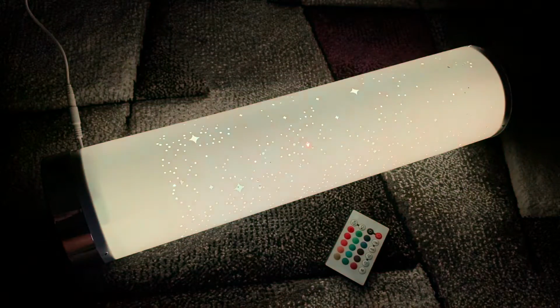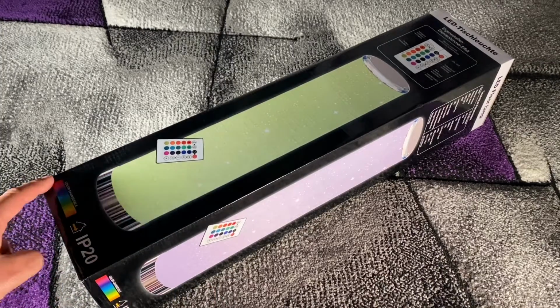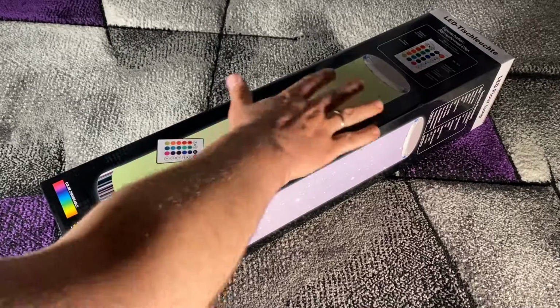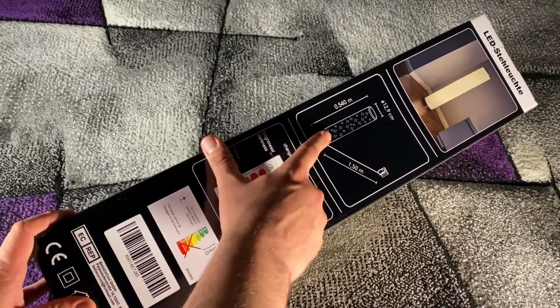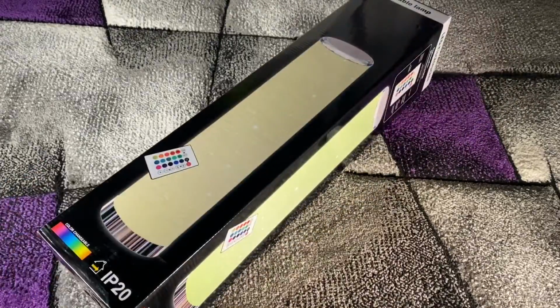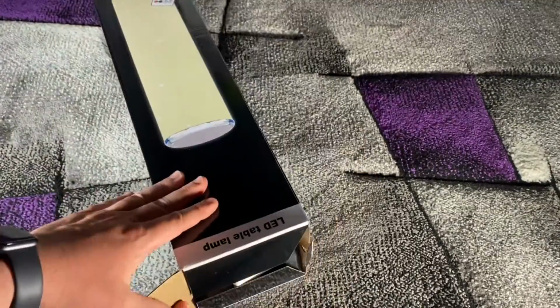The floor lamp consists of a long plastic tube in white. LED lights with 5 watts are already permanently installed. The bulbs have an average life of 20,000 hours. The floor lamp is 13 centimeters in diameter and 50 centimeters high. This product is a large light, as you can see in this video.